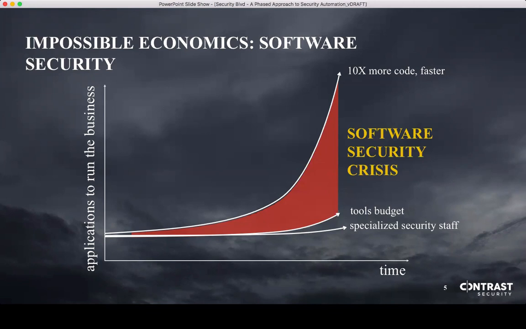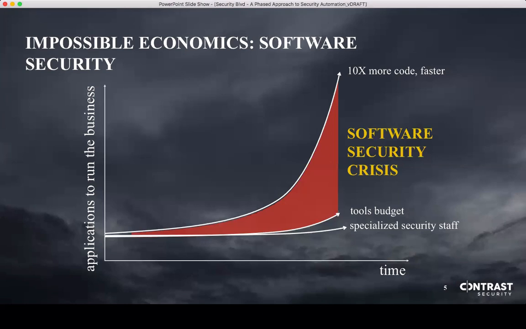There's a massive, not just talent shortage, there's an expertise shortage that doesn't scale. And there's a tooling limitation that doesn't scale. And that is what is causing this massive gap between the amount of code being produced and the amount of coverage, security coverage against that code, leaving this massive residual risk that keeps increasing over time.